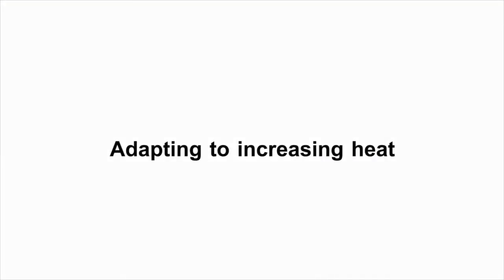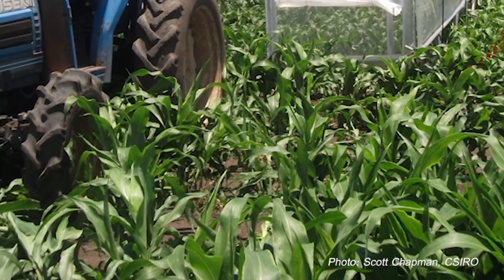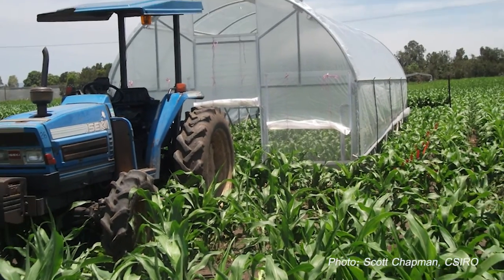The best current management option is to try to plant a little bit earlier or a bit later than those early to mid-October dates. That'll help reduce the risk that you'll get hit at the most sensitive time. The sorghum breeding program, which is based out of the University of Queensland and QAFI and the State Department, have an active sorghum effort, and they're very interested in trying to work on high temperature.